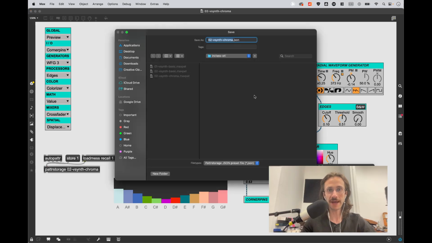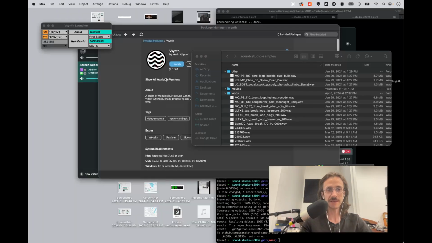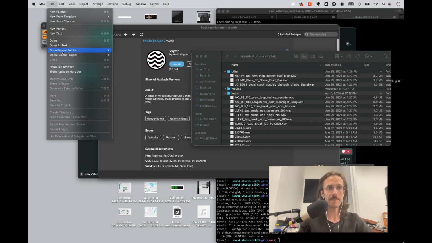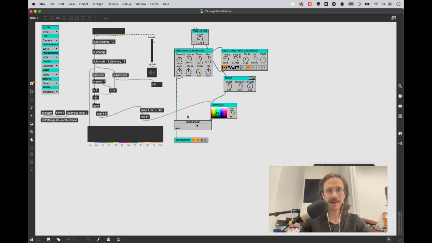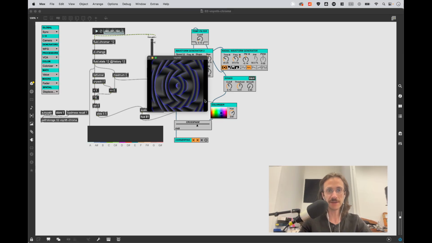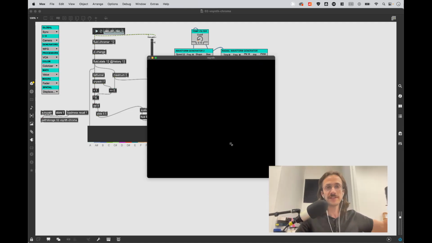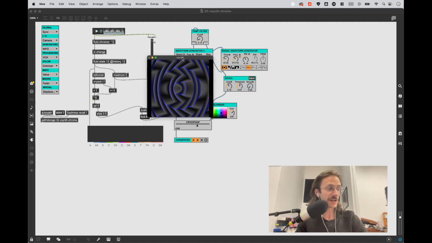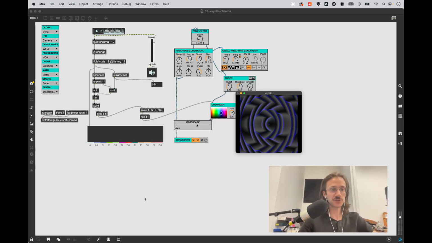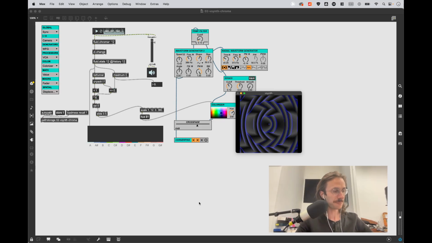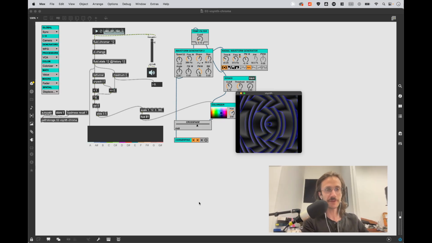And then when you close the patch, Max is going to ask you where you want to save this .json file. This is just something that contains the state of the patch. I like to put it just next to whatever my patch actually is. And then if I reopen that patch, it should open back up, and we see the video being generated that fits with the state of what the patch was when we closed it. Okay, so that's my crash course in pattern storage, the simple version.